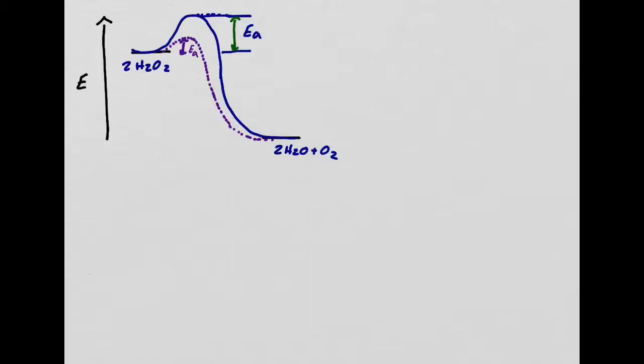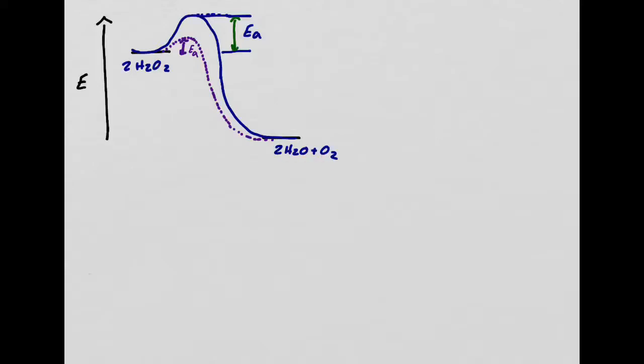Now, there's one thing I want you to pay attention to. Catalyst only alters the hump. So it's going to alter the path, it's going to alter the hump, and it changes the activation energy, but it does not do anything to the product and reactant. I'm going to repeat this again. Catalyst only alters the hump, and it changes the activation energy, but it doesn't change anything about product and reactant.